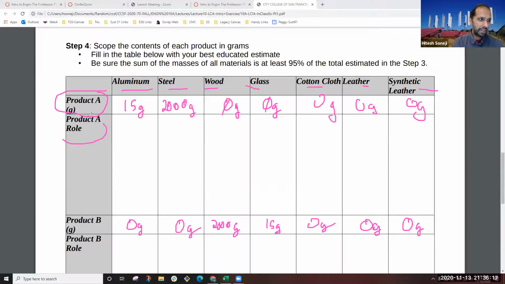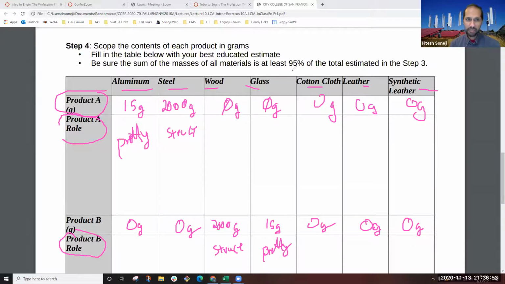Then the next thing I want you to make sure you talk about is, why did you choose that material? What is the role of that material in my product? So maybe steel is structural, and this is to look pretty. This is shorthand; I would expect that you write much nicer, more detailed, and in complete sentences. But maybe the steel plays a structural role, and here the aluminum makes it pretty. And maybe in product B, the wood is structural and the glass makes it look pretty. I haven't even defined what this thing is, but I'm just trying to get you to think about how these materials will work and what their roles are in the product.